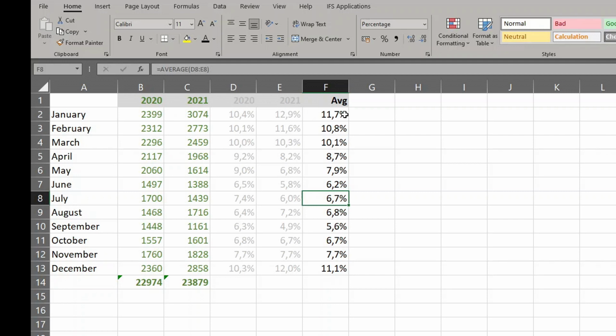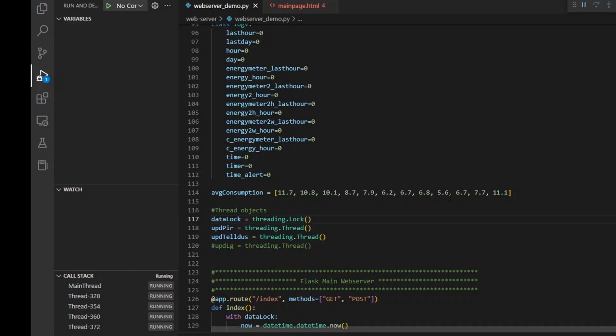So I'm calculating the average for each month. Where I live, it's colder in the winter and it's consuming a lot more energy, so that's why I have higher values in those months. And to be able to make an accurate forecast, I need to consider that in the calculation. So taking these values and then adding them into an array. So when I'm calculating, I'm using these values to approximate how much each month will have based on the current consumption rate or the last 12 months consumption rate.